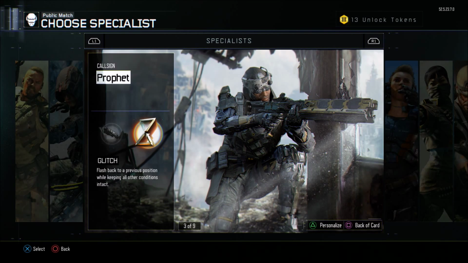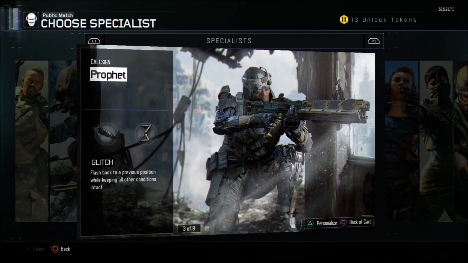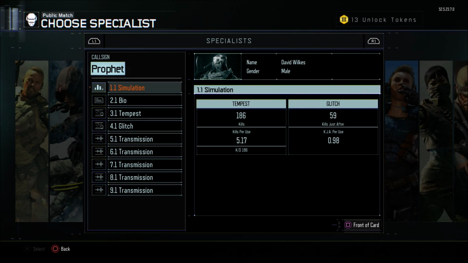Go to Prophet. Oh, nope. Back of card. 5.17 kills per use. That one, I don't know if that's my best or not, but I'm going to assume it probably is. That one's pretty dang good. 59 kills just after glitch, I mean, 0.98 kills. You know, not too bad.